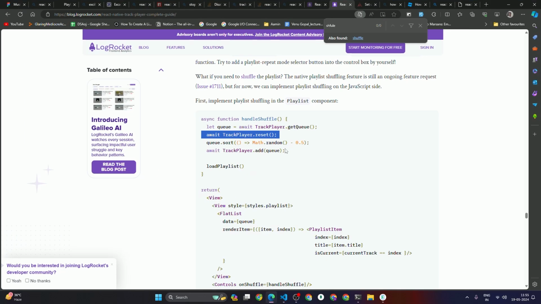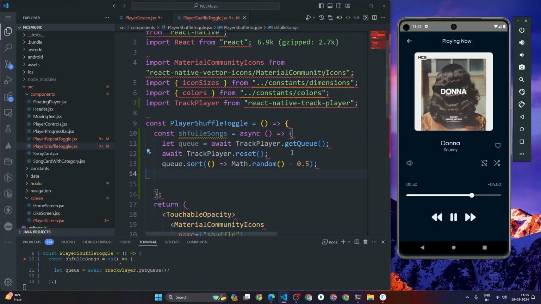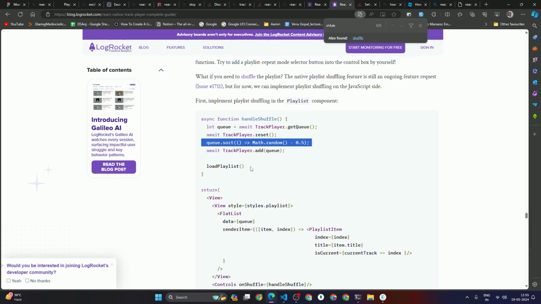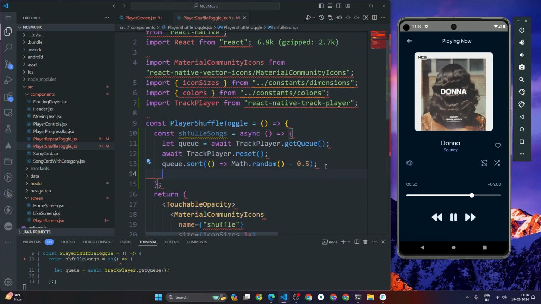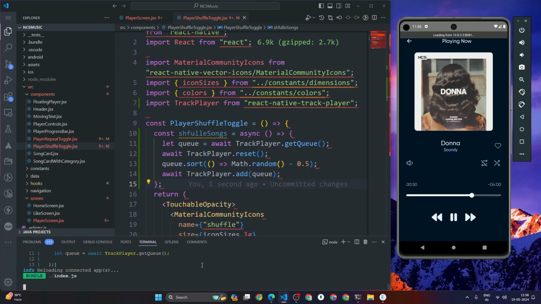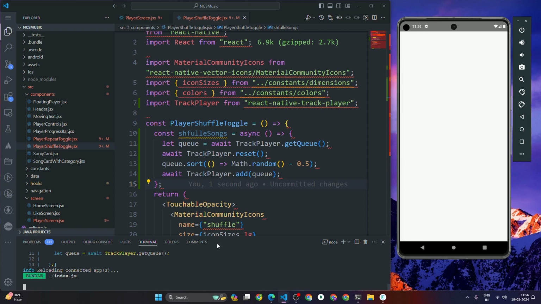After that, I'm going to sort the songs in a different manner, using queue dot sort with Math dot random. After that we're going to add the queue, and once we add the queue, we're going to play the song.